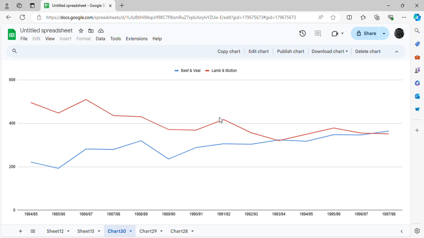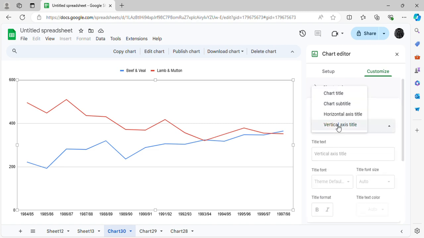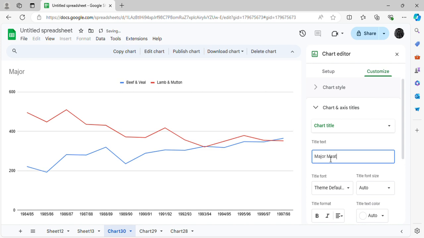Let's do some changes to this graph. For the chart and axis title, for the chart title, enter the title text: Major meat exports from New Zealand (1984 to 1998).